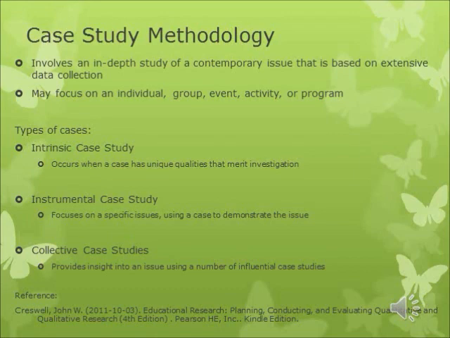According to John Cresswell, in his Educational Research Planning book, 3 types of case study methods exist. There is the intrinsic case study method, which occurs when a case has unique qualities that merit investigation. There is also the instrumental case study method, which focuses on specific issues, using a case to demonstrate that issue. Finally, there is the collective case study method, which provides insight into an issue using a number of influential case studies.